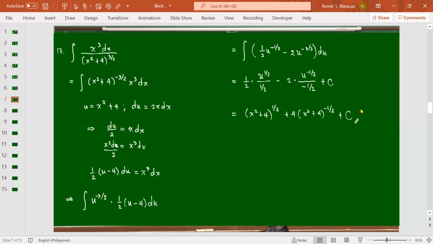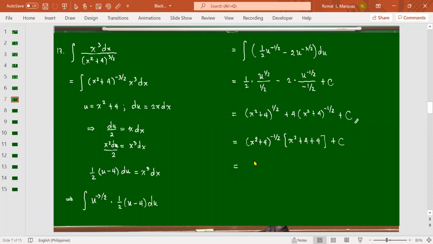Or if you want, you can make it one with positive exponent. Normally, they combine it as one expression. So they factor out x squared sa mga book, pero naman sa akin I accept that theory. Anong mas maliit? Yung negative 1/2, right? Anong matitira? x squared plus 4 plus 4. Am I right?